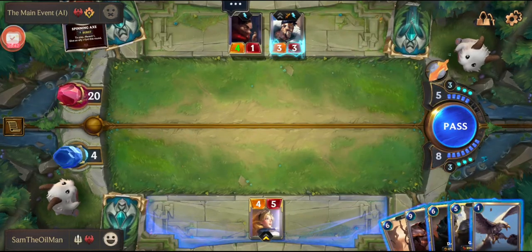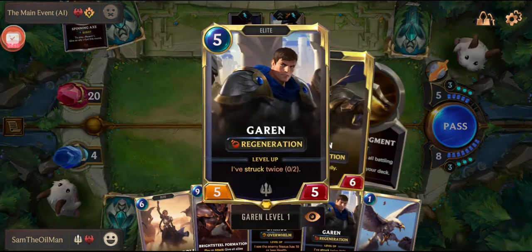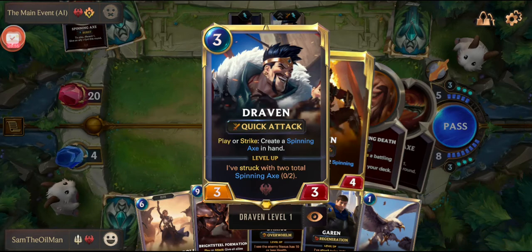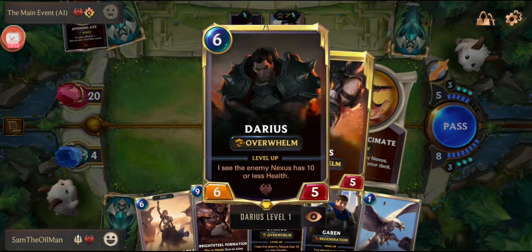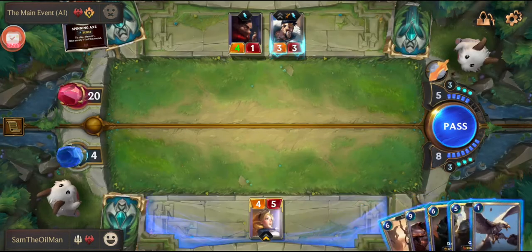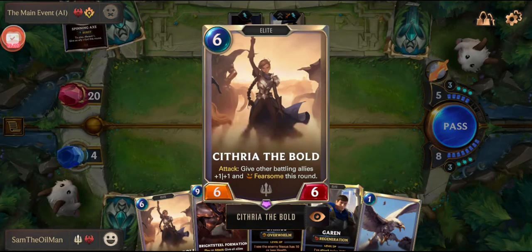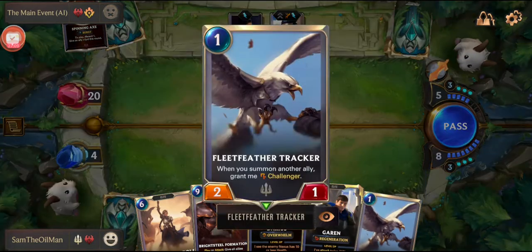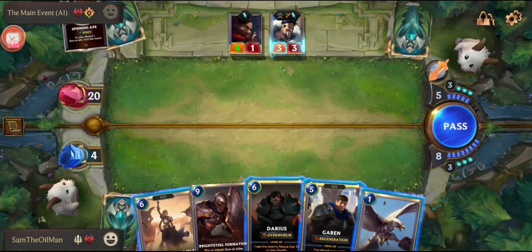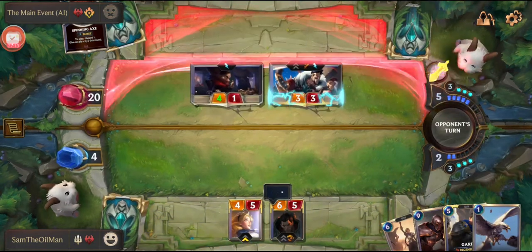Discard 1, grant an eye. Whoa, interesting. What am I going to play here? He's got some big attack there. Quick attack. So I need to get something strong out there. 4/5. I'm fierce in this round. Tough choice. I need something big. Garen needs to survive twice. Okay, it might be time for Darius to go out. He's pretty much going to be sacrificed.